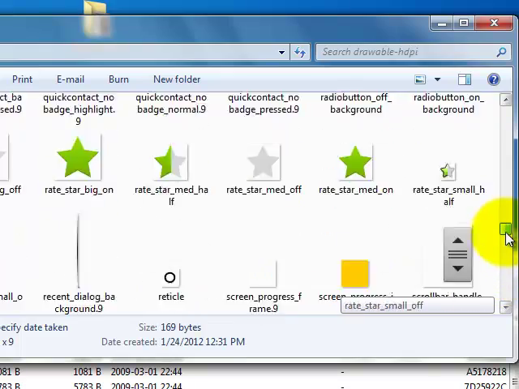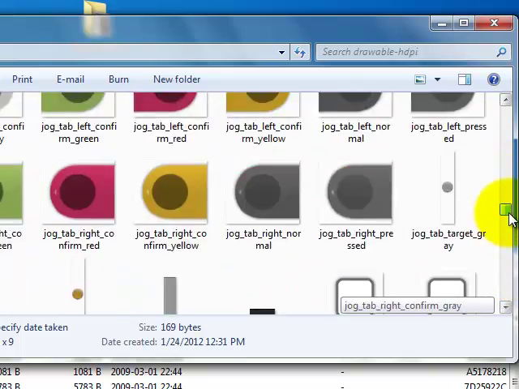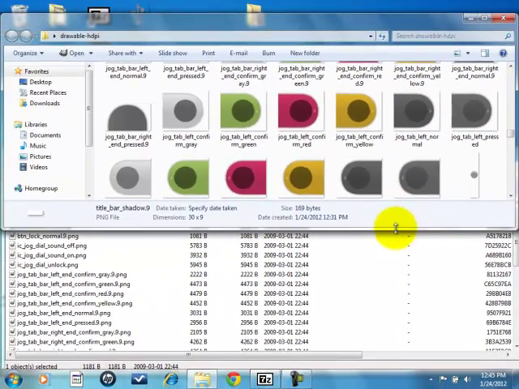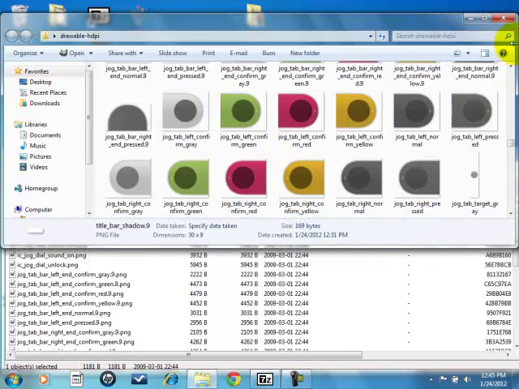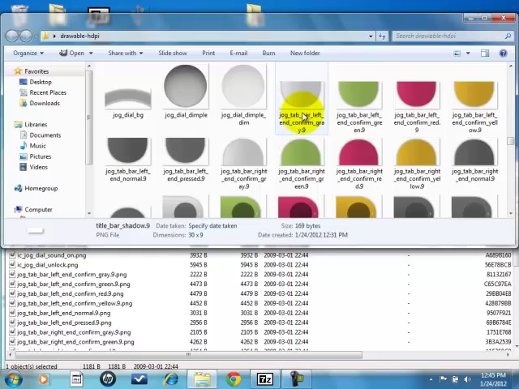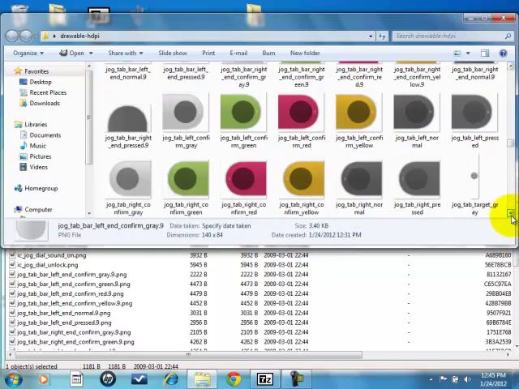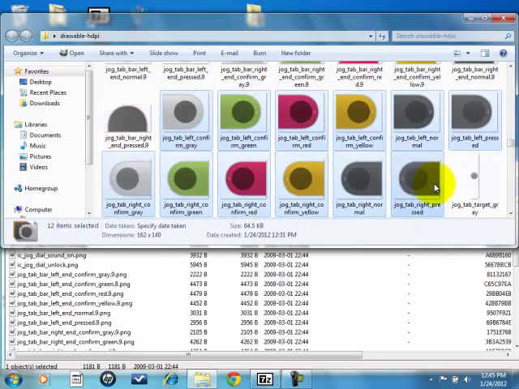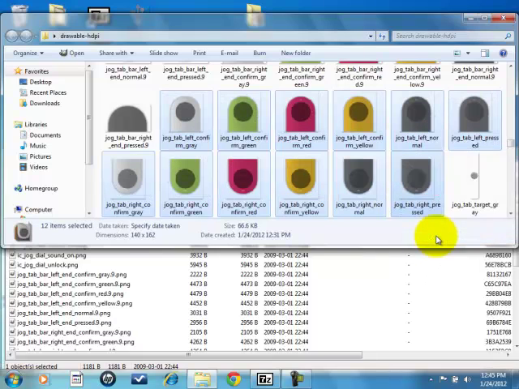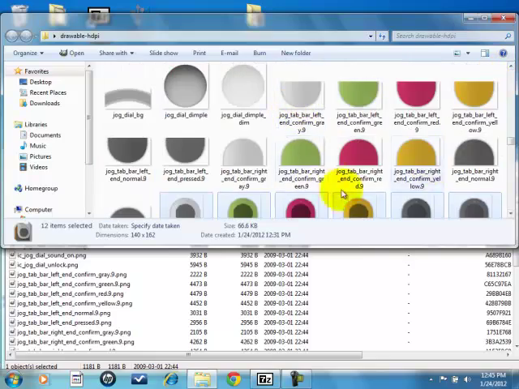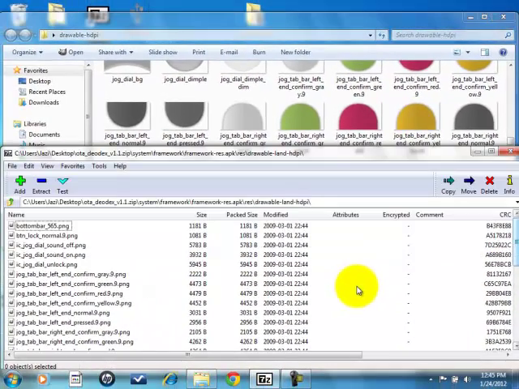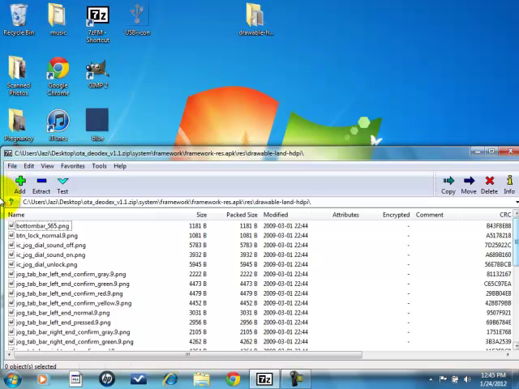Now, if you're done here, you'll want to go back and open the drawable land, because here's a shortcut for you. If you went through and you edited these, like I mentioned earlier, I don't know, I've made so many videos I don't remember which one I said what in right now. But you're just going to grab all of these, the job tabs, from this one right here, all the way down to this one. It's going to look a little different because I forgot to rotate them. But you're going to grab all of them, and you're going to rotate them counterclockwise. Because like I said, that's what your phone does when you open it. It just rotates the screen. So now all these should be pointing up and down, and then you'll just drag all those down into there. But you only have to do that if you messed with the image.